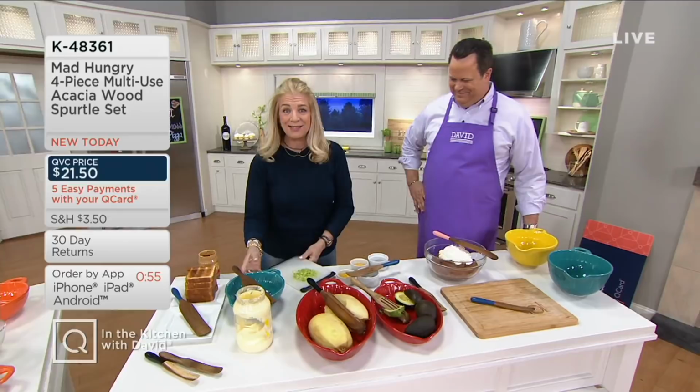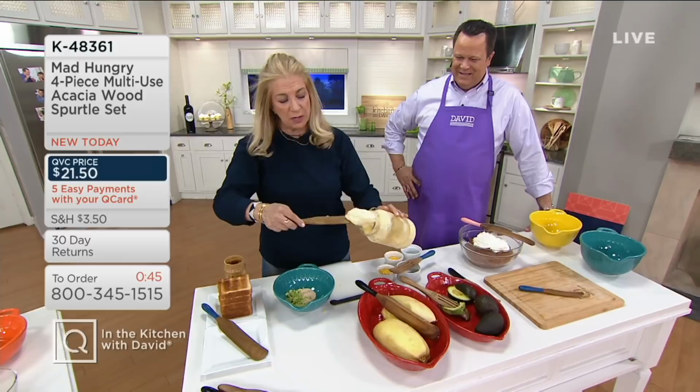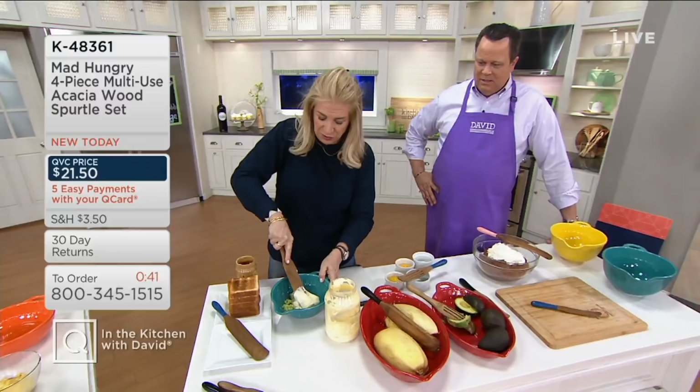I like to show with the original just exactly why it's such an awesome tool. You scrape. You scoop. And when you scoop in, you just get what you need with one scoop. You then smash because it's tuna, so we have to smash, and you have this whole area that you can smash, and then you stir.